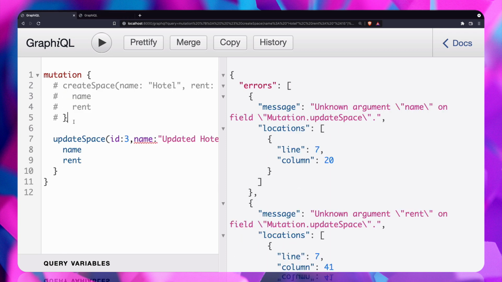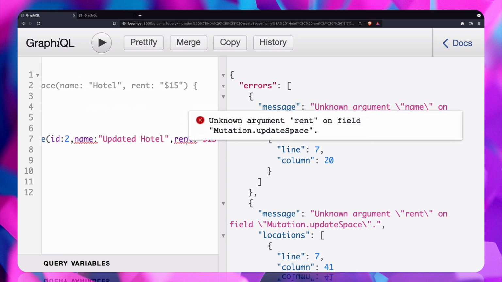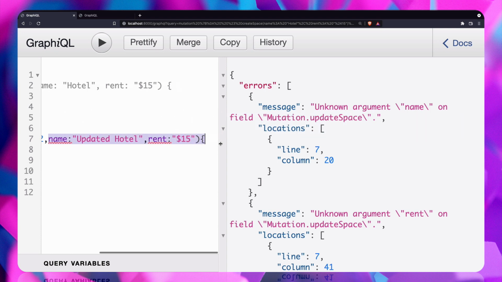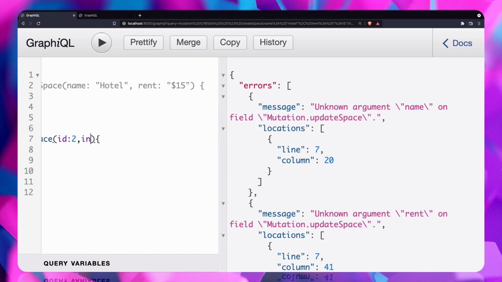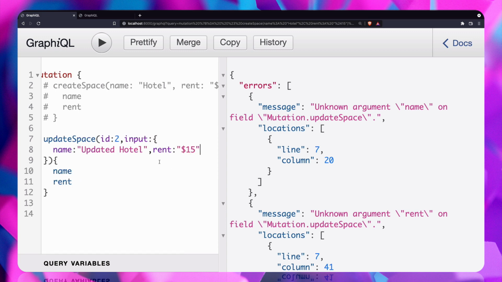And first I'm going to update with the id of 2, and now it says, hey, you don't need the name and rent, you need the input field. So input is a thing, but input is an object. Okay, so yes, this input needs the name and the rent. Once we are done with the data we need to pass, we can say that, okay, after completion, I need to return back the name and the rent.